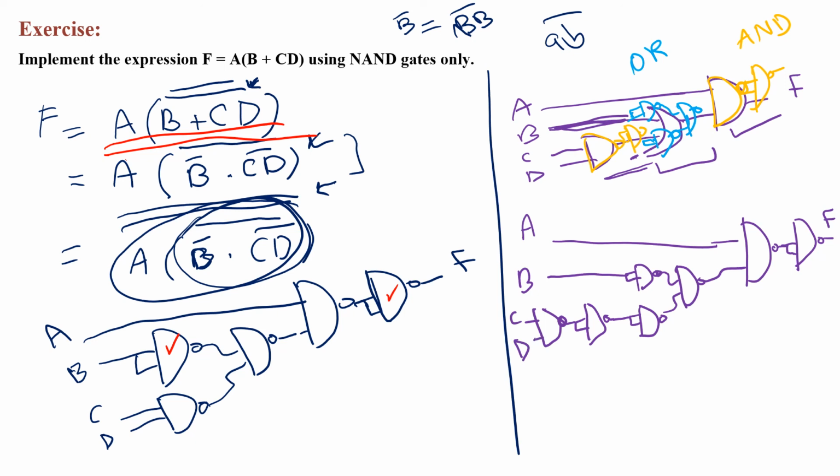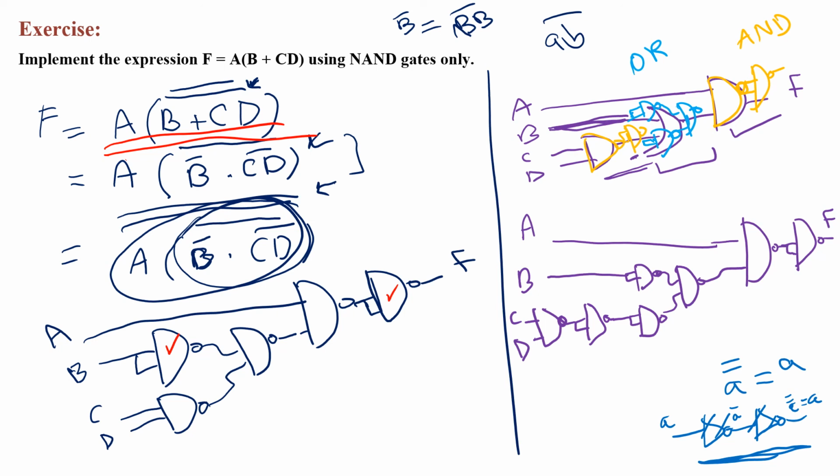Now the expression on the right is made by just replacing each gate with its representation using NAND gates only. The issue with this method is that it's slow and it will result in having extra gates sometimes, so it's not really simplified. Remember the first law we introduced, which is A bar bar is equal to A. If I was to sketch this using logic diagrams, it will look something like this, as we showed earlier. So there's A, and then this is A bar, and this is A bar bar, which is equal to A. So this is simply equivalent logically to just a wire, right? We can replace all of this with a wire.